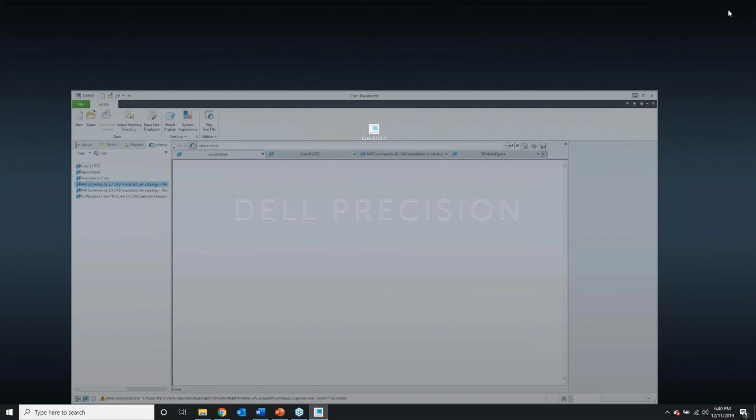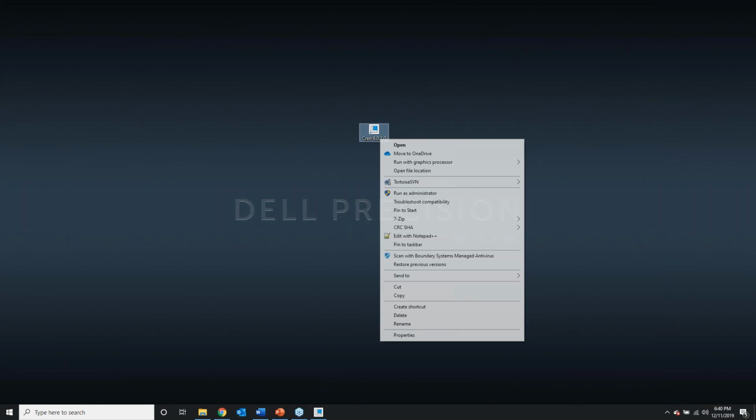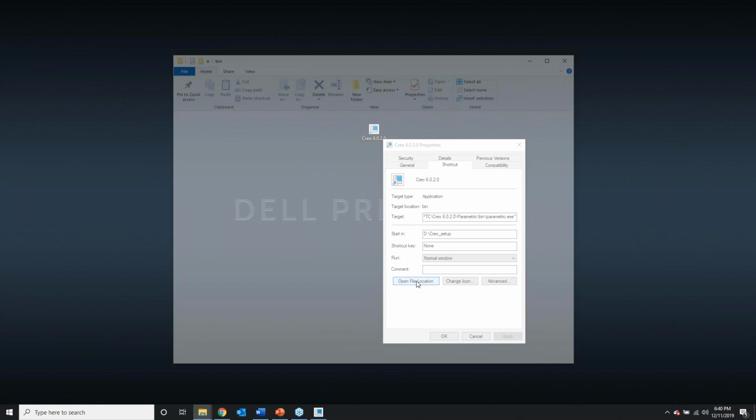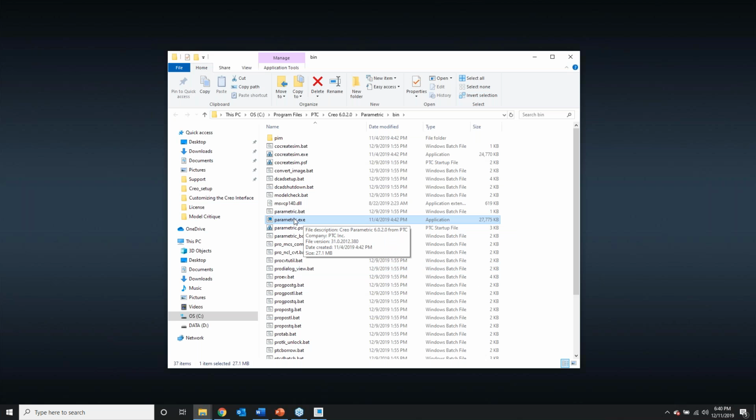So I'm going to go to properties here, and I'm just going to go into my installation folder. I'll say open file location. This is the actual icon or the startup command that I run, and I need to go to the common files folder.